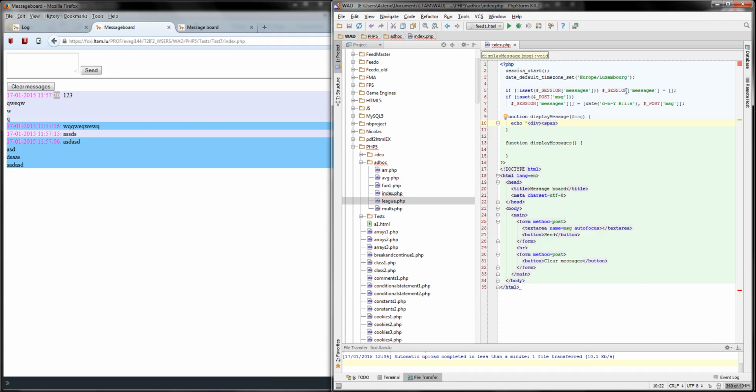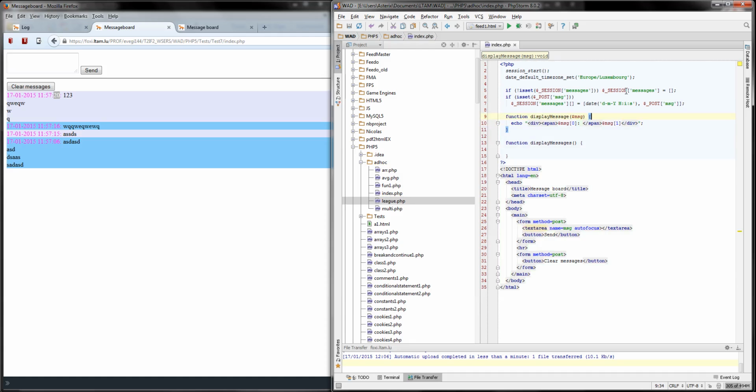Now we need to put in the timestamp, which is the first element of our message array, then a colon, space, and then we close our span, and then we need the message text, which is the second element of our message array, and then we close our div, the string, and the instruction.